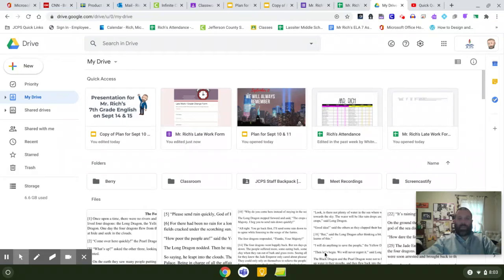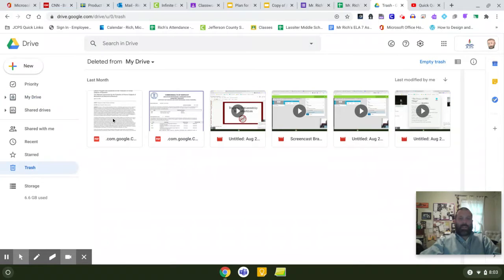Let's start with the trash bin, because sometimes if you lose a file, it might be here because you may have deleted it accidentally. If you click on trash, these are the things that I have recently deleted. And if you're like, oh my gosh, that's not trash, you can click on it, then right click and choose restore from trash right here. This little clock with an arrow on it allows you to take it out of the trash and put it back in your normal files. If you right click on it, you can hit restore, and then there's delete forever. You want to be careful with that one.